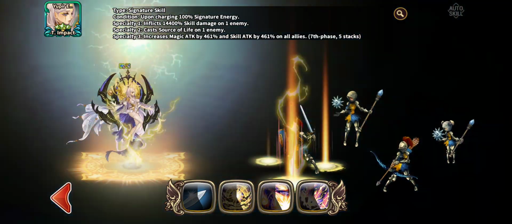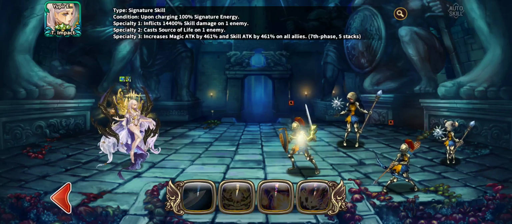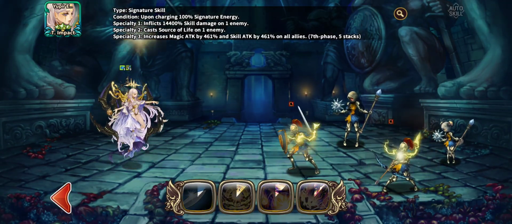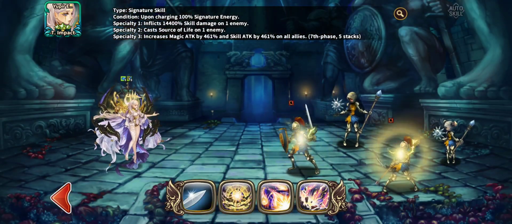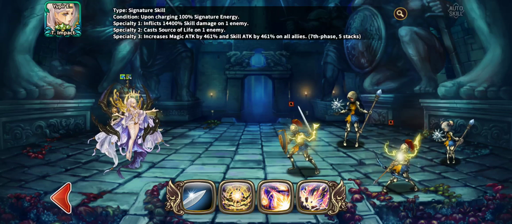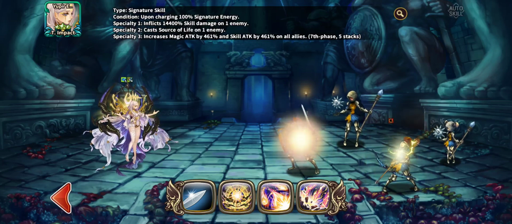And then we have the signature skill. Upon charging 100% signature energy, it says inflicts 14,400% skill damage on one enemy. That's quite a lot. And then it says cast Source of Life on one enemy. Let's see what that does. And then it says, well, we'll look at that here in a second. That's probably hidden in her ability, so we'll check that out in a second. And this is specialty 3. It says increase magic attack by 461%, skill attack by the same percentage on all allies, 7th phase, 5 stacks.